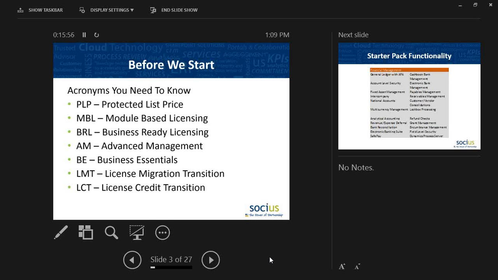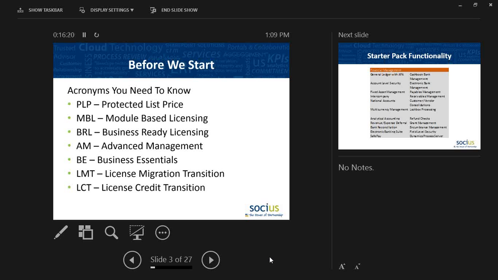And BE, Business Essentials, is the smaller bundle under Business Ready Licensing. Many of you may have actually migrated from MBL to BRL over the past years, because Microsoft had an opportunity for users, for a standard fee, to move across to this new licensing model.